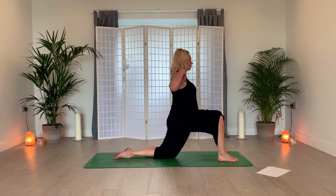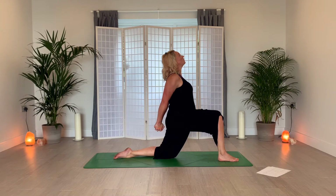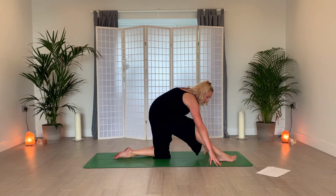We're going to really concentrate on bringing the shoulders back and down. We're going to clasp the hands behind the back, pushing the palms together. I'm going to push that down just to open the chest. I'm going to lift the gaze. Keep breathing in. And releasing here. I'm going to come into gate pose.